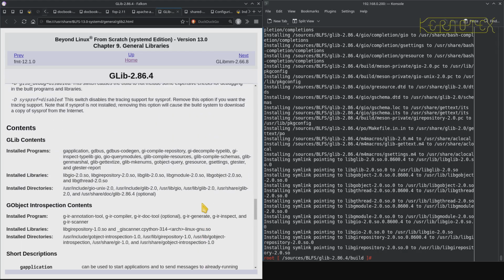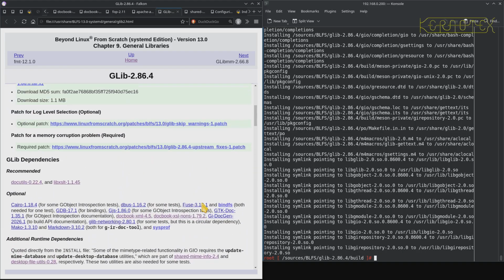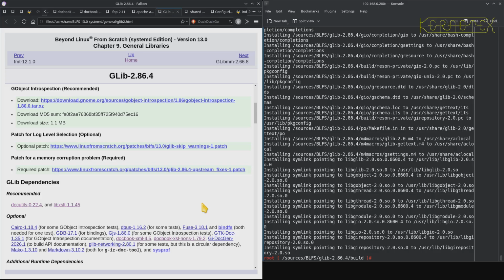No. So I'll add that to my spreadsheet and I'll make a note that it needs various packages such as Cairo, dbus, fuse, and BindFS, and BindFS is not in BLFS, so that's probably irrelevant, although I think we install fuse for other things.